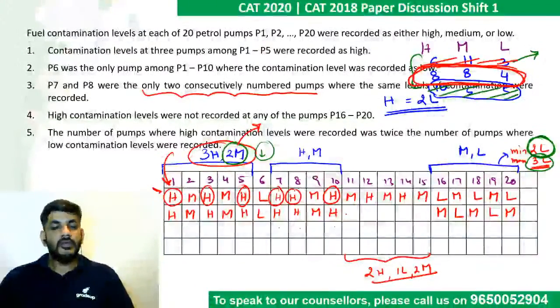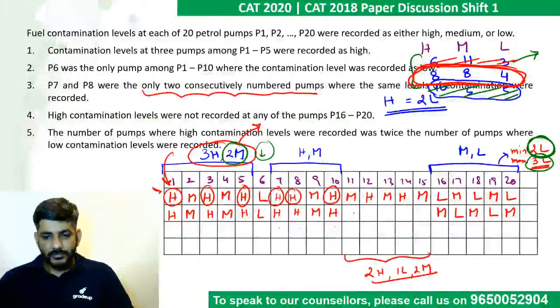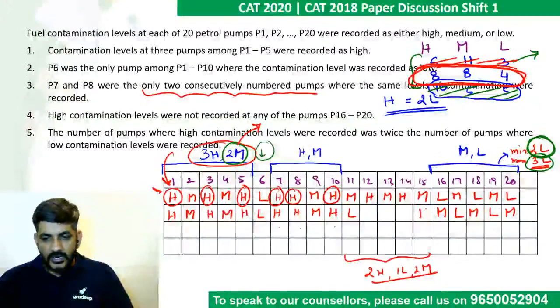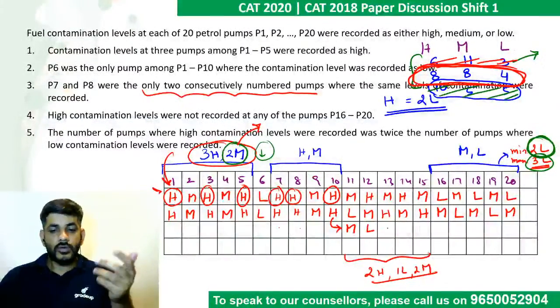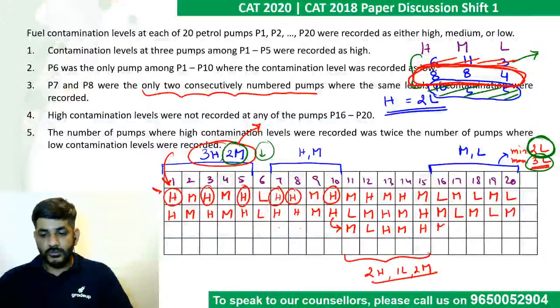2H, 1L and 2M. In how many ways can I put that? That will give me all the possibilities that can be found. So let me just put them one by one. If I put an L here, so 2H and 2M are to be put. So here I cannot put M, otherwise their consecutive sums would be equal. So H, M, this is one of the possibilities. Or the other possibility is, if I do not put low here, I'll have to put a medium here, right? One medium is gone and I put a low here. So now 2 H's are left and one M is left. So here one H will come, here one M will come and here one H will come. This also is a possibility.